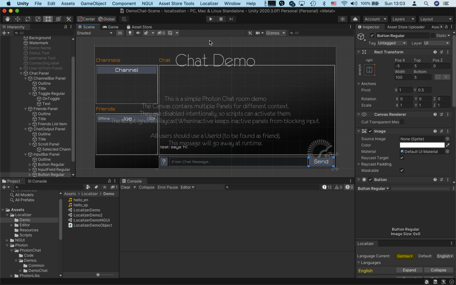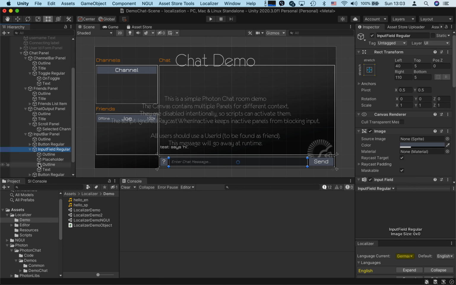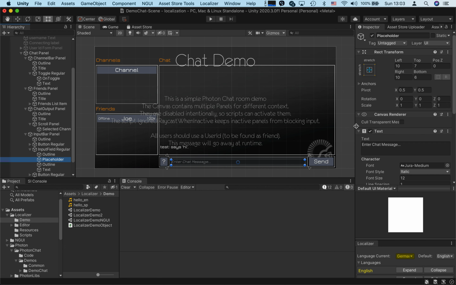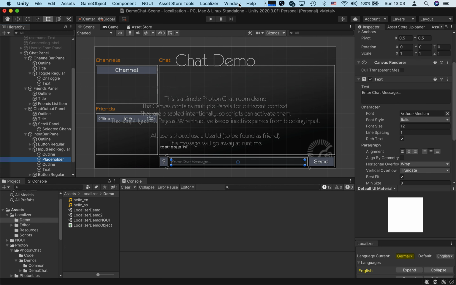And what else do we want? Yes, actually this enter chat message I want to translate as well. So we go and add a localizer here. And done. So whatever changes, okay, but it looks like I added to the German. Okay, perfect.